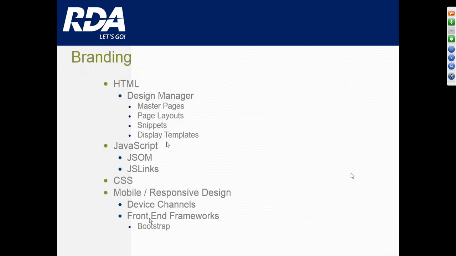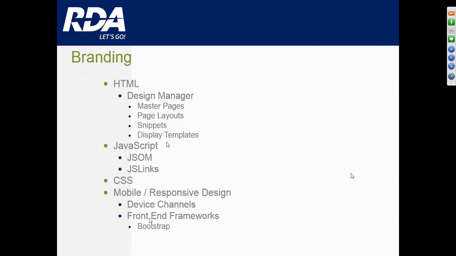And finally, if we're going to target mobile devices, we have a couple of options. First, we can use a new feature called device channels. Device channels is basically a way for SharePoint to intercept the device that's making the request to our site, and we can specify in our SharePoint infrastructure what master page will serve the pages for this device channel, for this device.